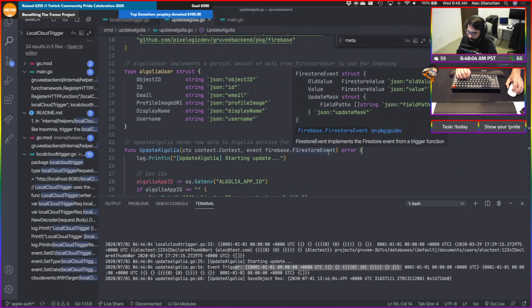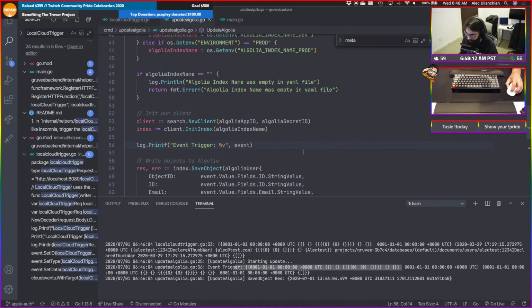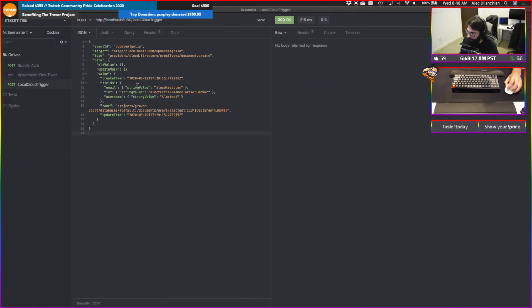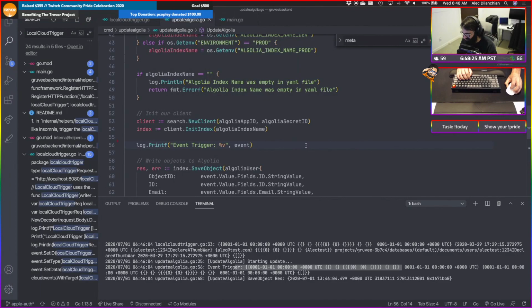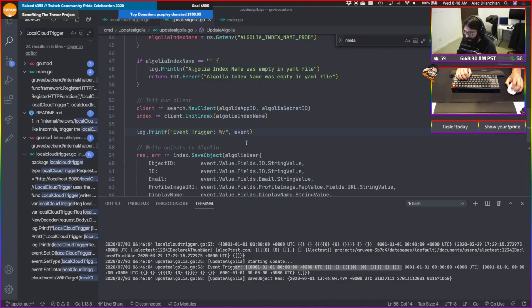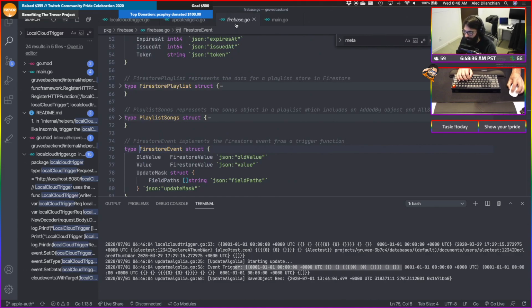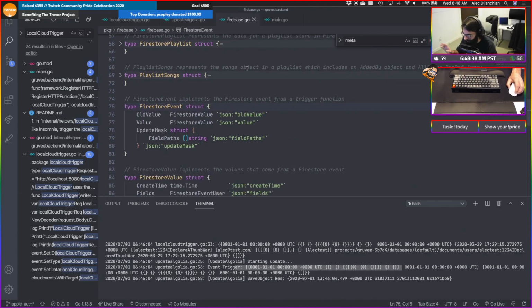A Firestore event. Oh, I see. Oh, we've updated that a lot. So I wonder if that's what the problem is here. So event.value.fields. Yeah, I think it's our payload. I did a guess when I first put this together. I don't know if this is actually in the proper format. So maybe we should go take a look at what this Firestore event looks like. It took us a long time to map through this thing. Cloud events are weird. That's all I gotta say.